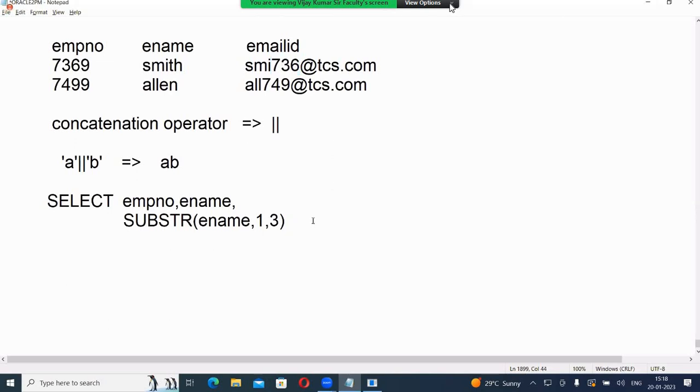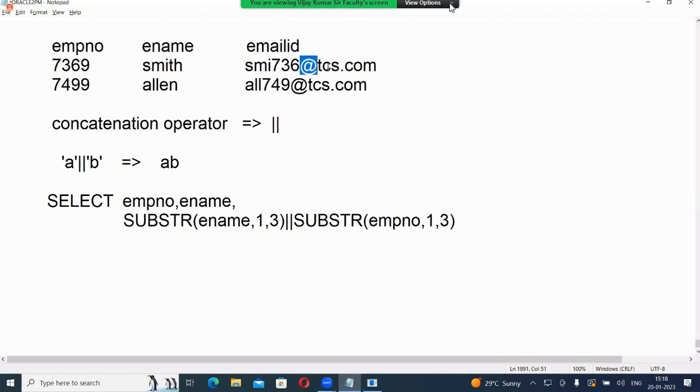Then double pipe. Then substring of, not ename, empno, the employee number. So first 3 characters from ename concatenated with first 3 digits of employee number.